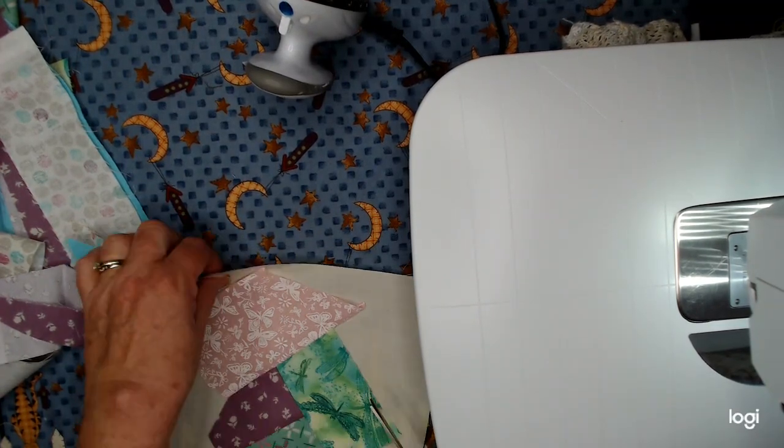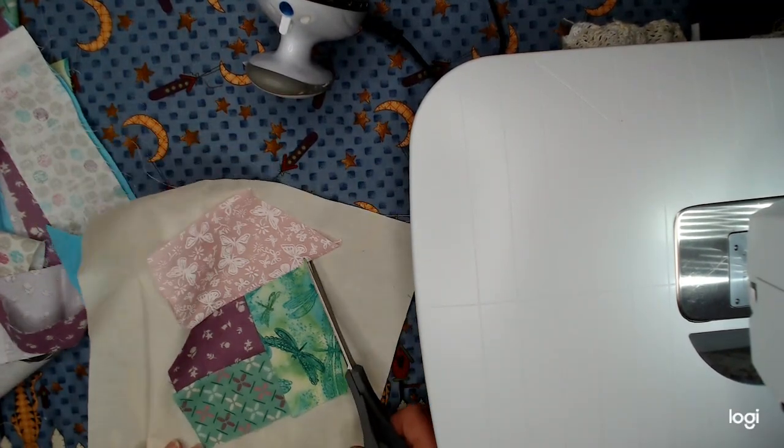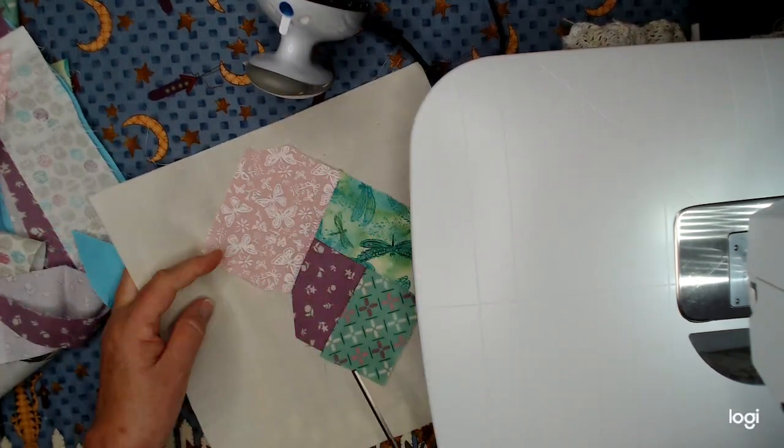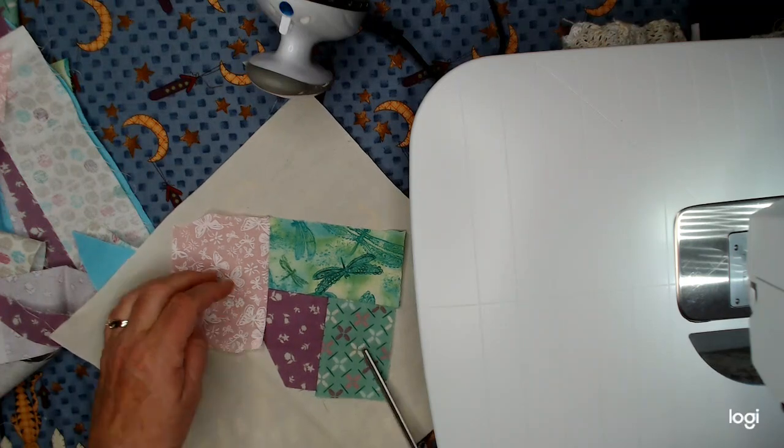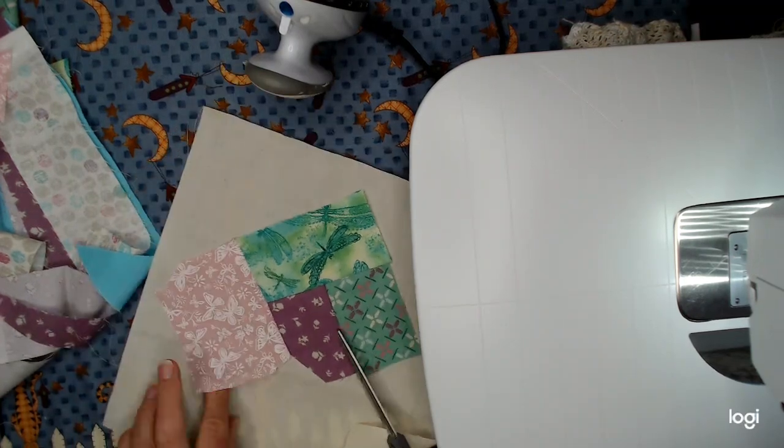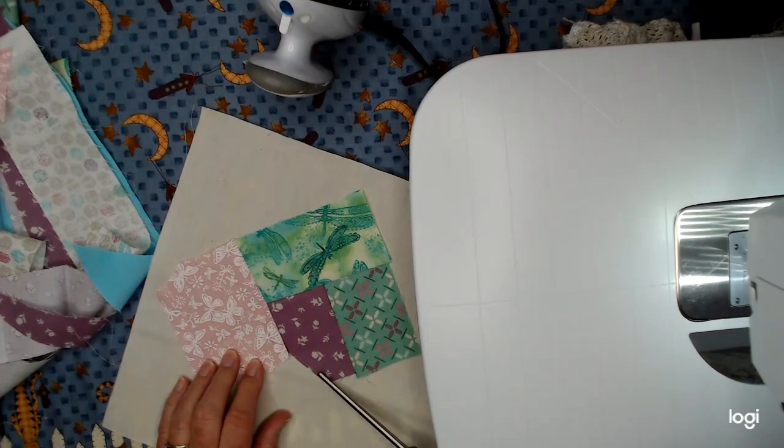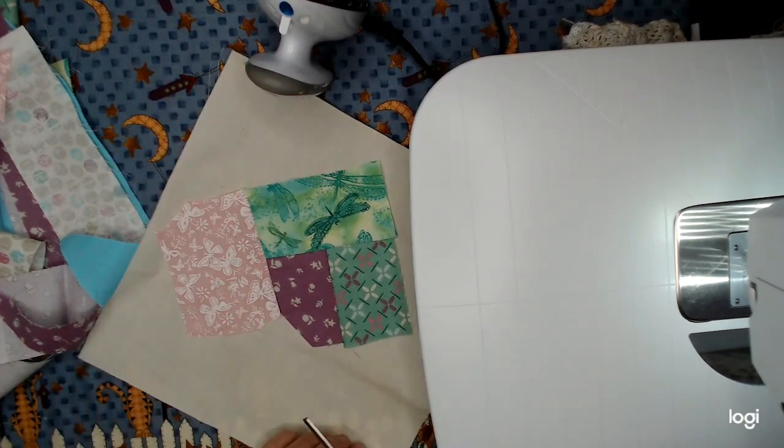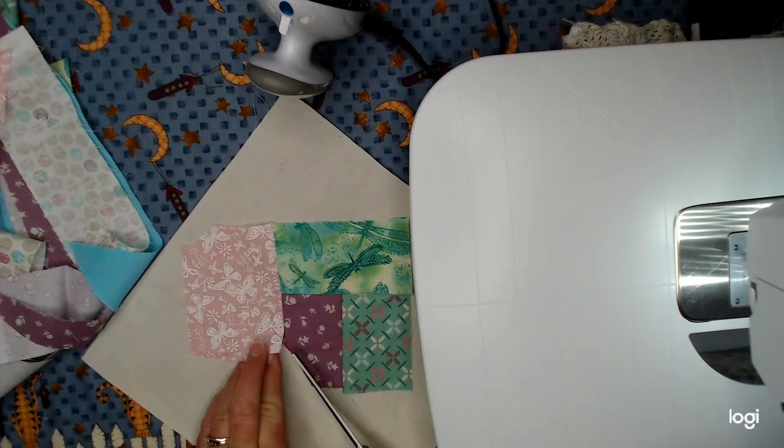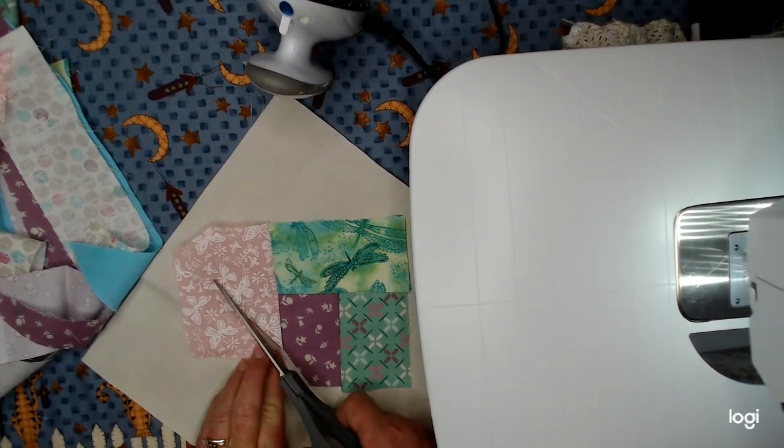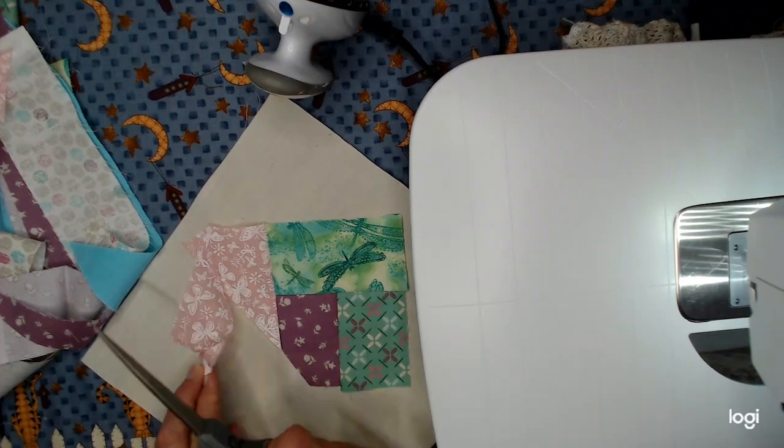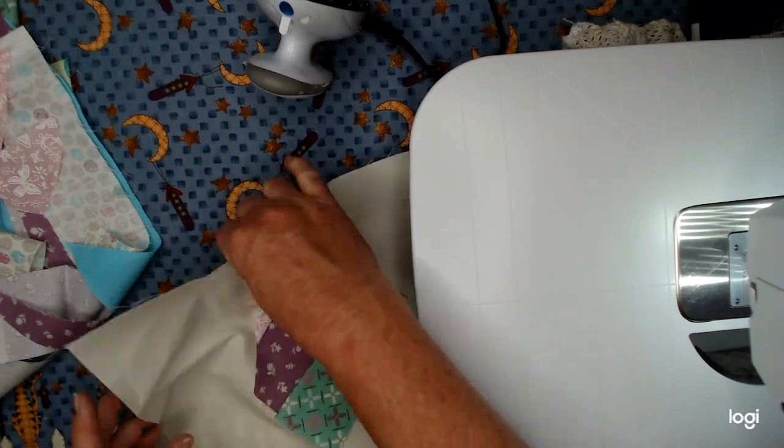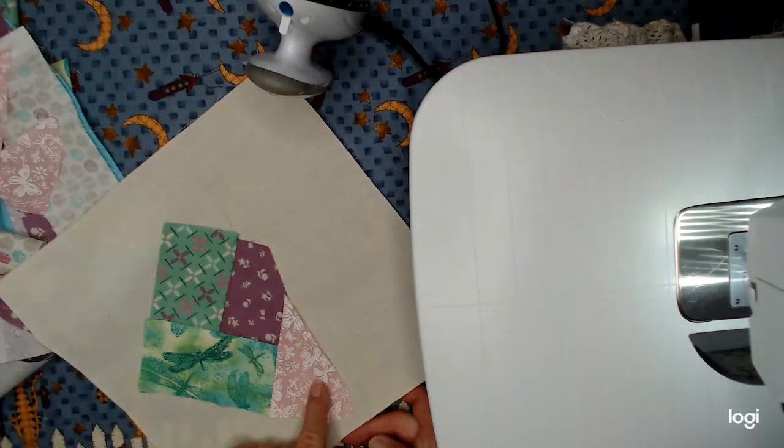And then we're going to trim. Now I want to line up here, line up with the seam, which you can see is not totally straight, but like I said, it's all right. This one's going to line up right here. See this seam. So we're going to cut that right there and that's going to make this a good bit narrower, which I didn't want it that wide anyway. And I'm cutting it fairly straight, but like I said, it doesn't have to be perfect.